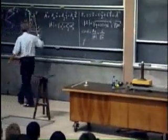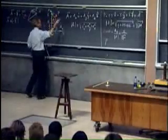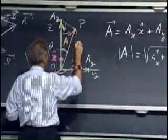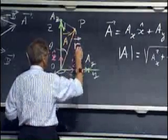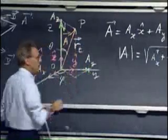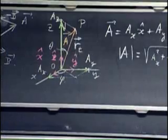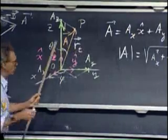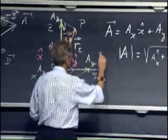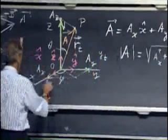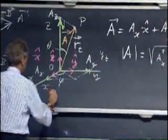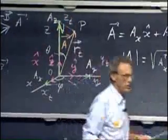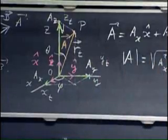This point P is going to move around in space, and I call this vector OP. I call that now vector r, and I give it a subindex t, which indicates it's changing with time. I call this location x of t, y of t. It's changing with time. I call this x of t. It's going to change with time, and I call this point z of t, which is going to change with time, because point P is going to move.